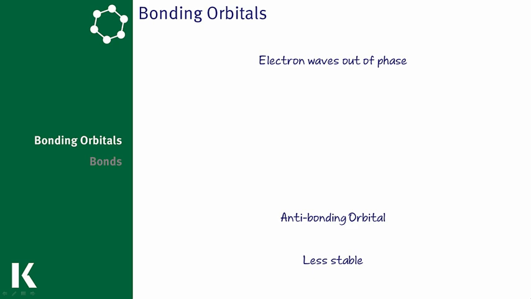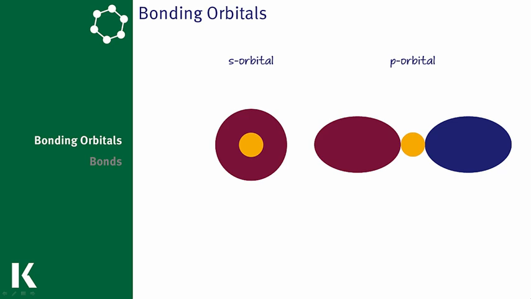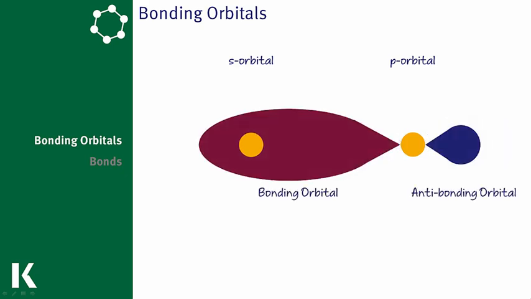You should also know what happens when we add p orbitals into the mix. First, let's look at an s orbital being combined with a p orbital. You'll notice that one lobe of the orbital is in phase, while the other is out of phase, so that when these two combine, they'll form one bonding orbital and one antibonding orbital. And the bonding orbital is where both of the electrons from this bond are actually going to be found.